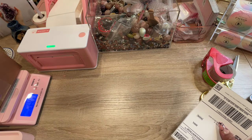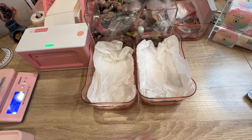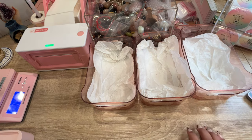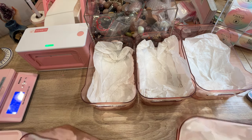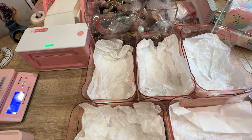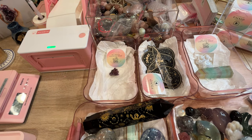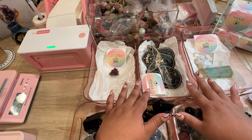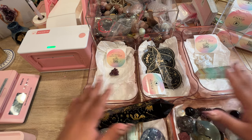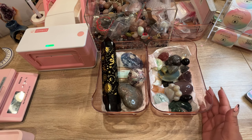Those five orders are all packed and ready to go. We'll load up the next five orders. One order might require two baskets so I may only show you four orders today. Here are the next orders — three are Etsy orders and one is a jumbo Shopify order from Michael, who's ordered four times. We'll start with his order since there's a lot to go through, and then finish up the three Etsy orders.